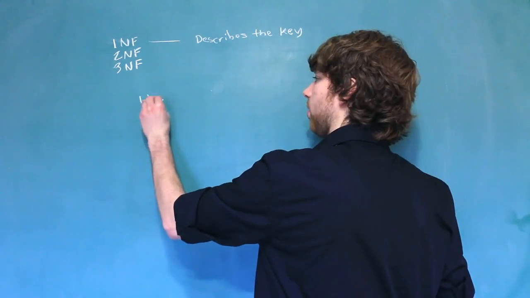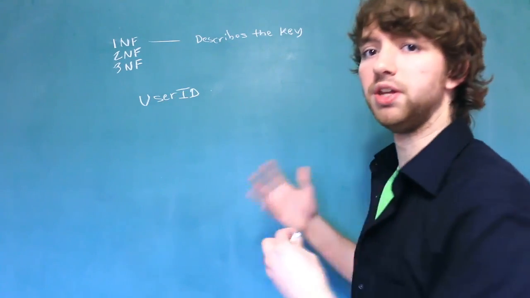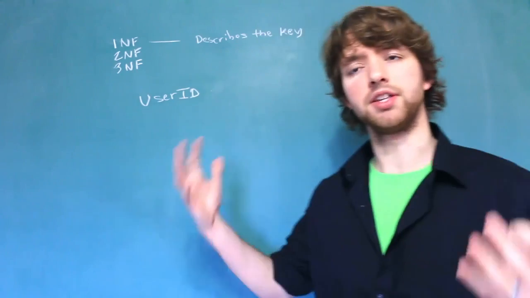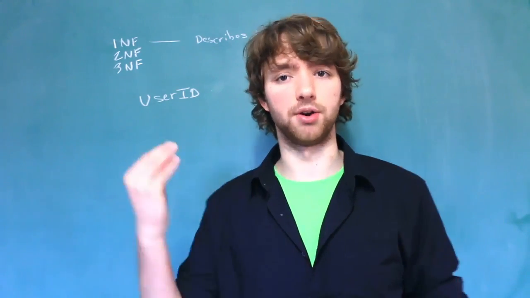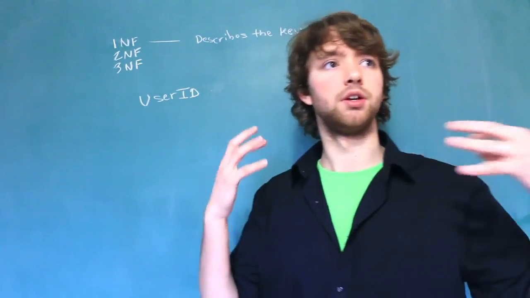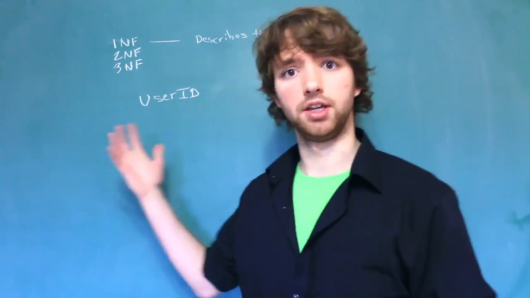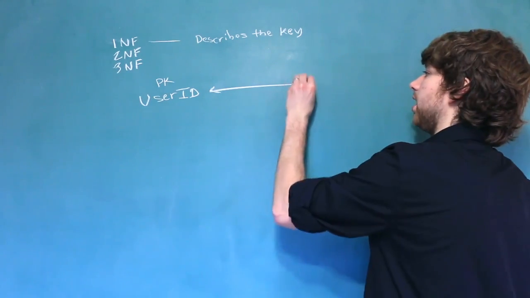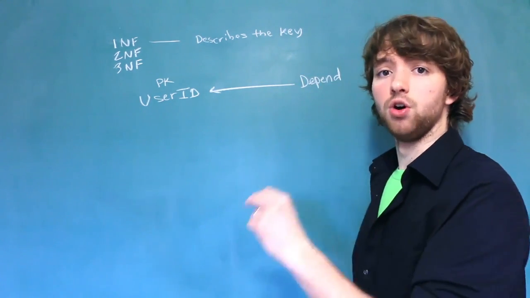A key is just a way to describe the entity. So we say user ID would be the way we talk about a specific user. Because think about it, we have to pick an attribute that allows us to talk about an individual thing. We could use a picture, we could use something else. We decided to use an ID. This is the primary key. And all of the columns in this table need to depend on the primary key. And each attribute needs to have its own column.